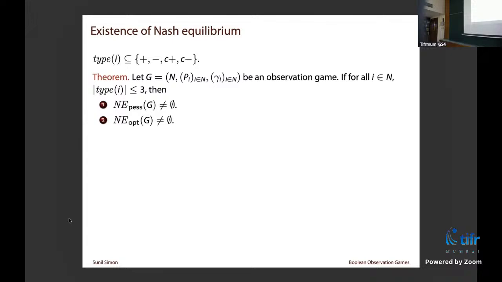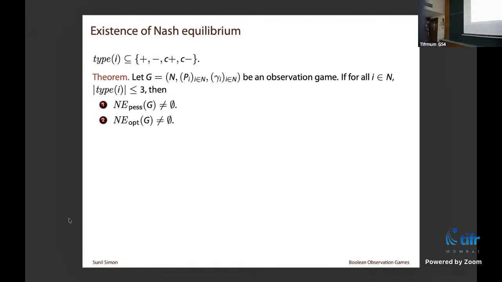So you need to have both C plus and C minus, otherwise there's an easy switch. And now if you restrict the cardinality of this type to be at most 3, then you can only have either plus or minus. You cannot have both. In that case, you can do a fixed point computation over these partial strategies and converge to one strategy. So that's essentially the argument.